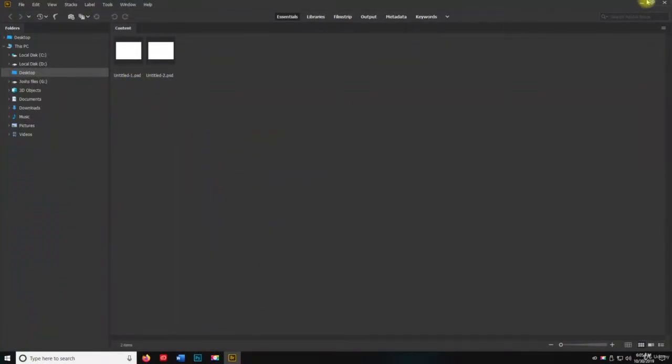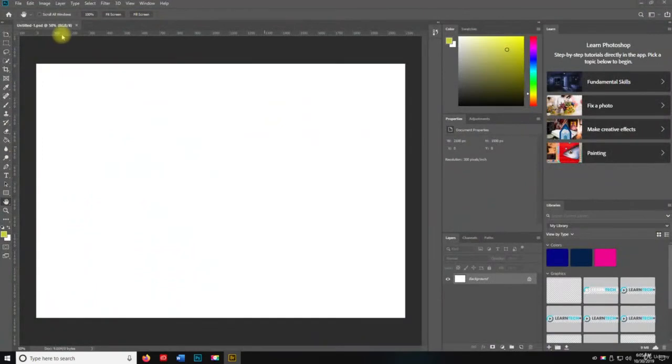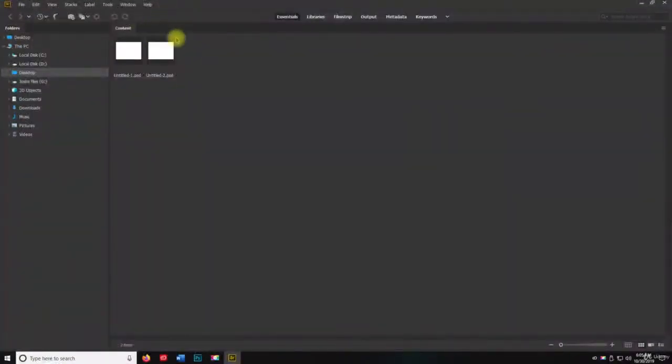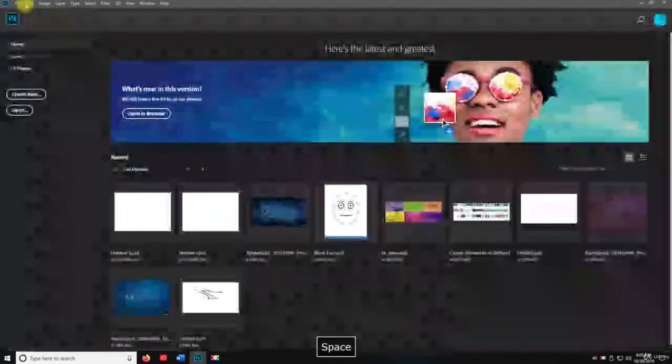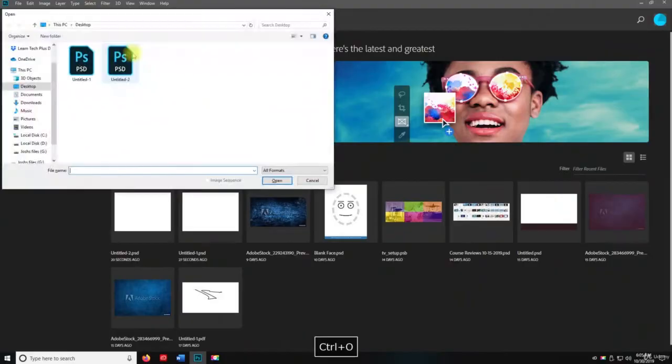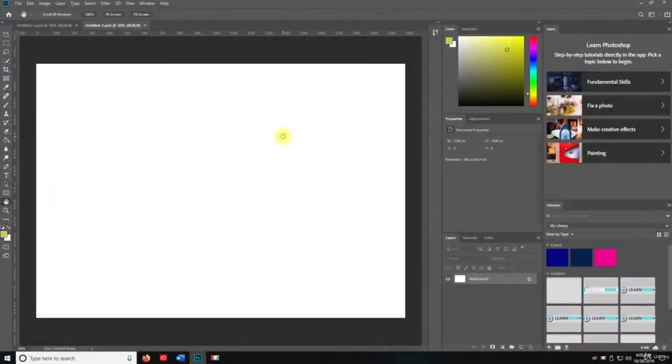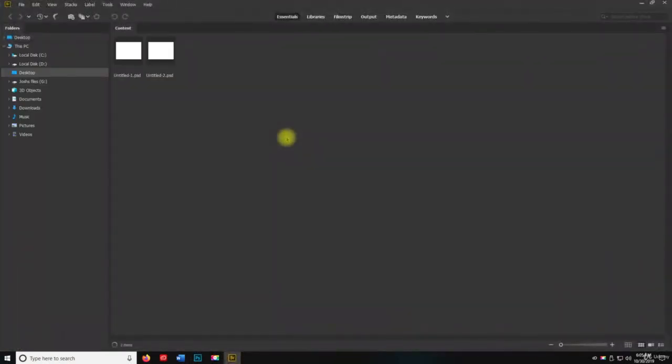So what that's going to do, it should close everything and then take you to Bridge. Now I didn't do that, which is okay. We're going to do it one more time. So I'm going to hit Control O and I'm going to highlight both of them so they both open. And we're going to try that again just to see if it was an instructor error or something else. So hit Shift Control W. Okay. So the idea of this shortcut is, it will close the project that you're on and go to Bridge. Okay.